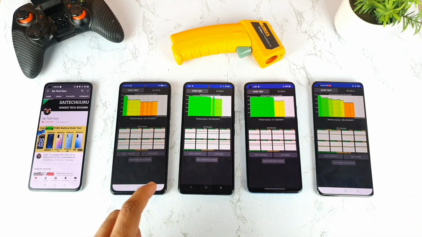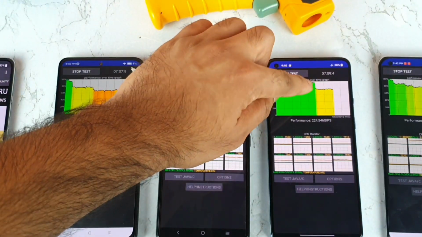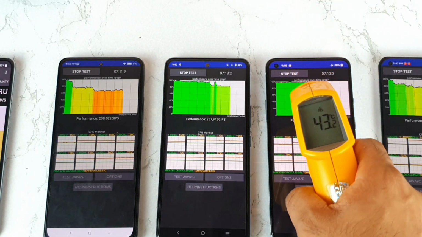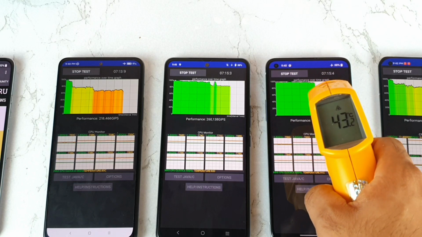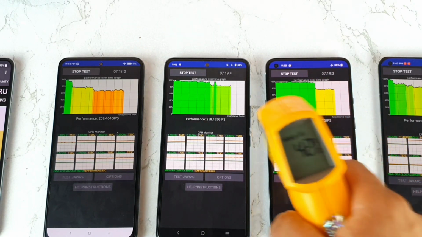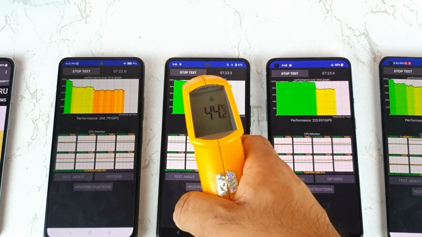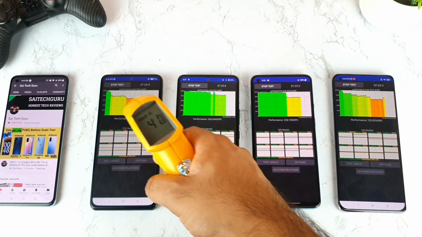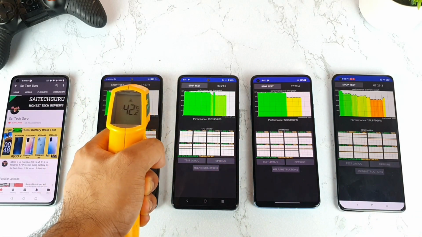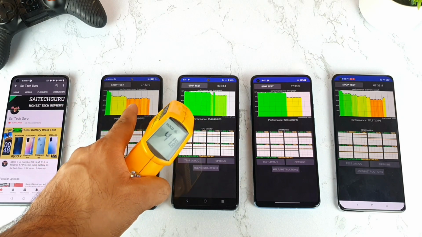As you can see, friends, right now the OnePlus 9R, as I said, the performance dropped drastically, which is as expected in the OnePlus 9R. When the temperature reaches 43 degrees, maybe 42.5, the performance will immediately decrease. The iQOO 7 is right now at 43.4, but still its performance remains good. In the Mi11X device, the temperatures are really low. It's always trying to maintain low temperatures, that is what I observed, but the performance got affected.